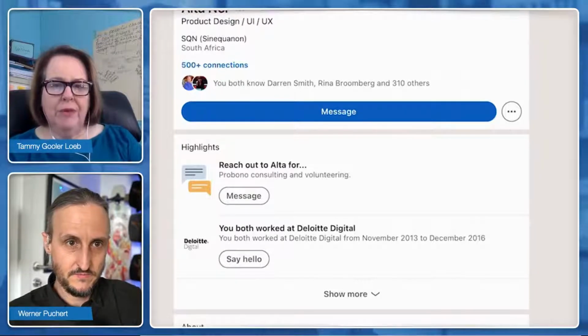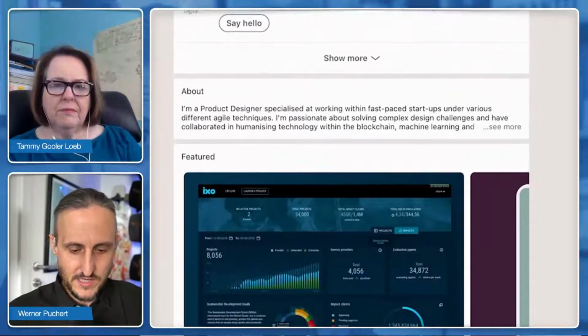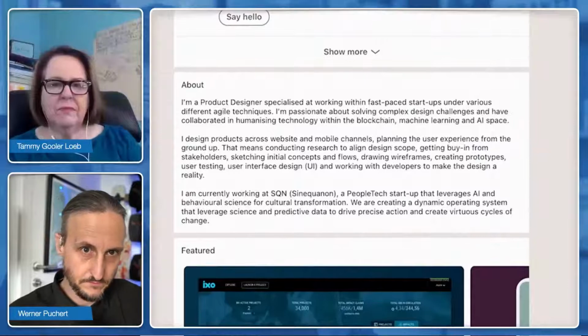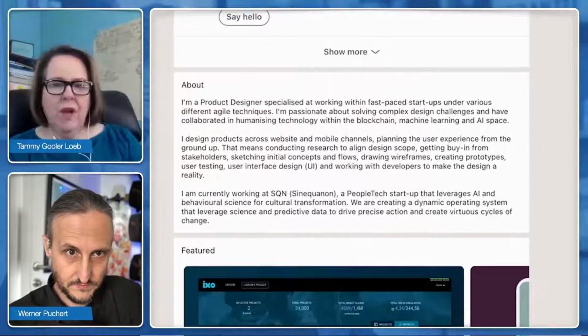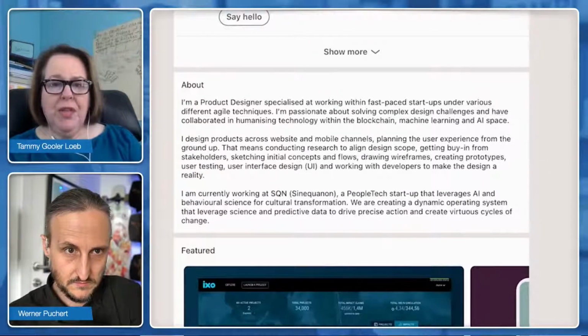Let's see what she's about. Let's go down there and see, and I'll quickly expand that so you can see what's happening. So this is giving us an idea of both what she does and what she cares about, and what kind of work she's doing now, what she's currently doing and creating.